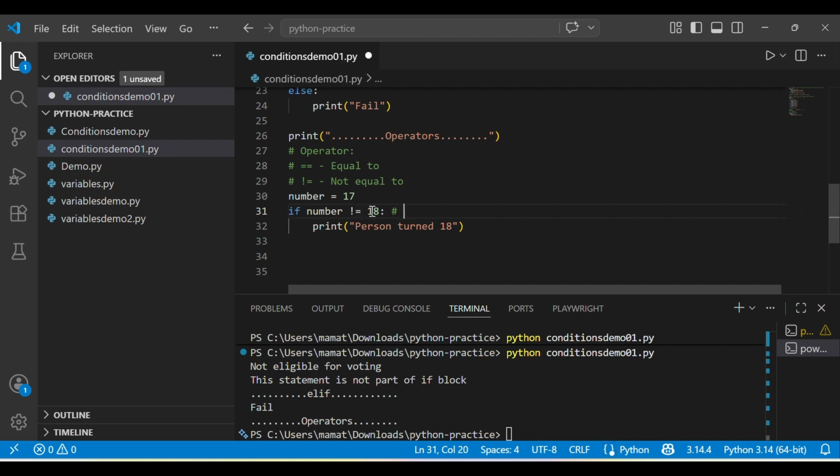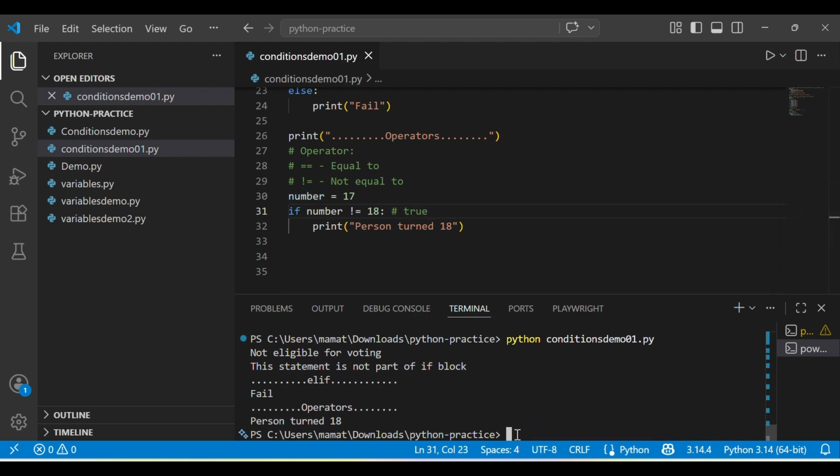See here it is going to return true because this number is not equal to 18. When it is equal to 18, then I'll be getting true if I'm using equal operator. Here not equal operator when I'm using, yes, this is not equal to 18. So that's where the outcome will be true and I can print the statement person turned 18. You can see here I'm printing person turned 18 because it's not equal to 17. This statement is executed. Okay.